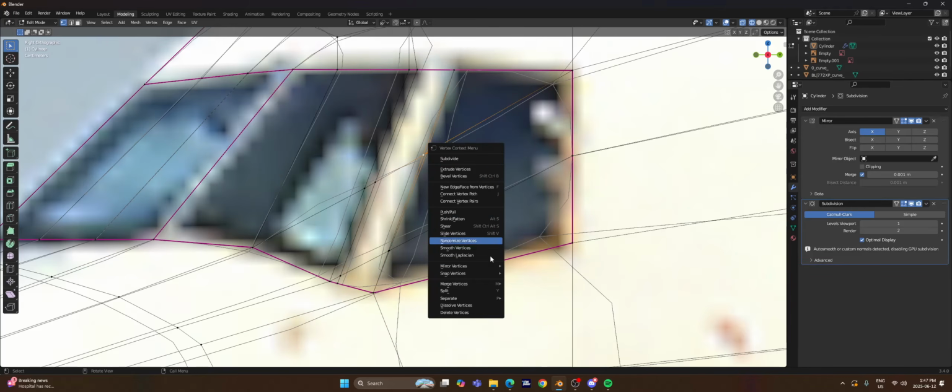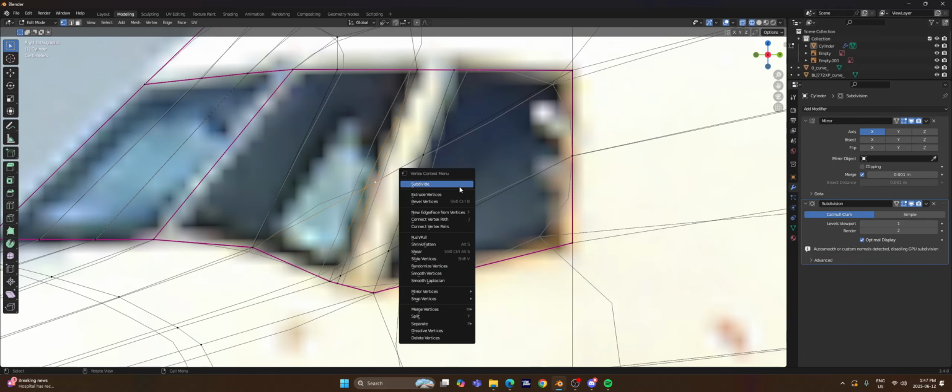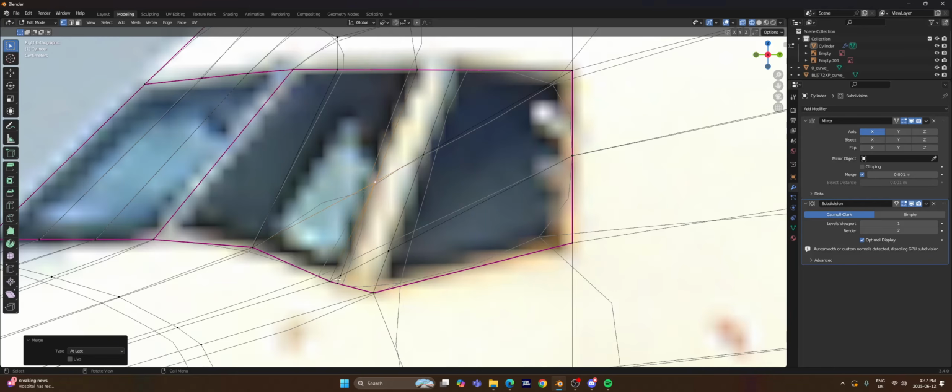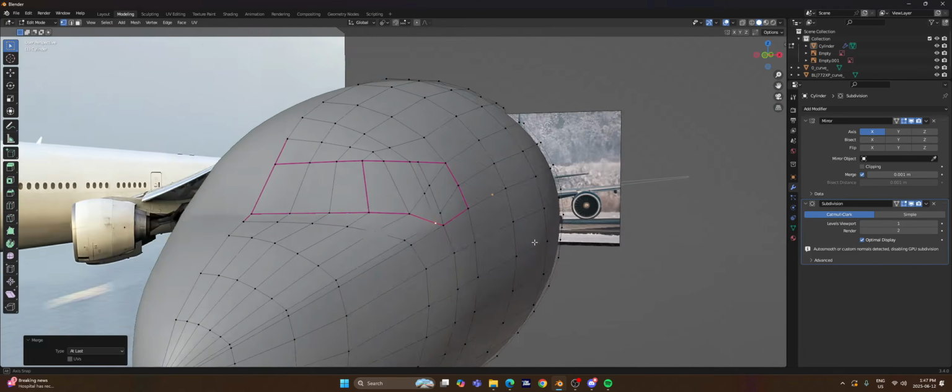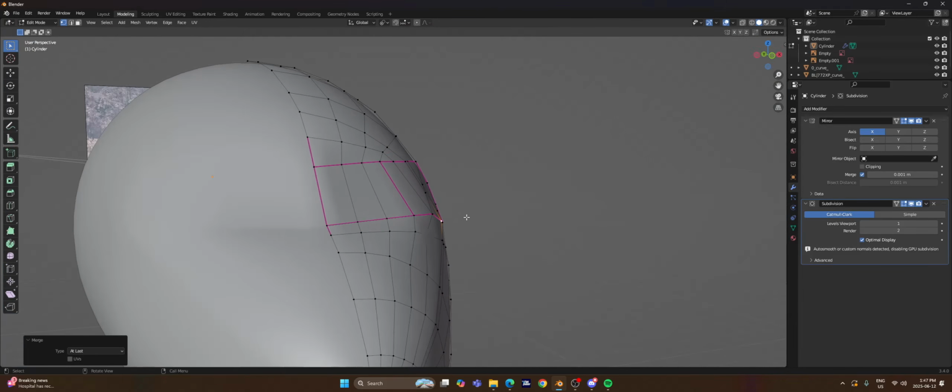Alright, now I'm going to merge these vertices out of the way. And same with these ones. Alright. That should come a little more out.